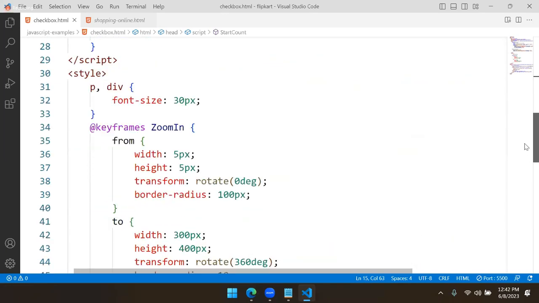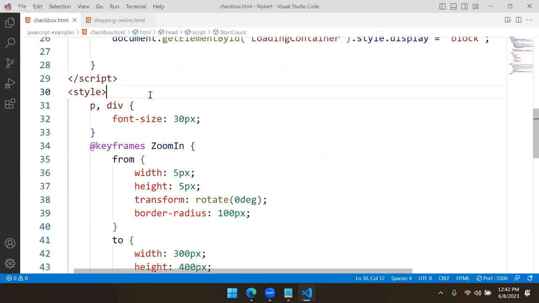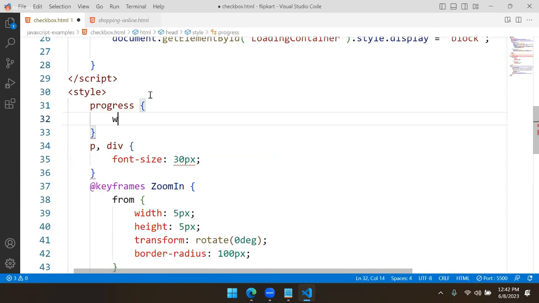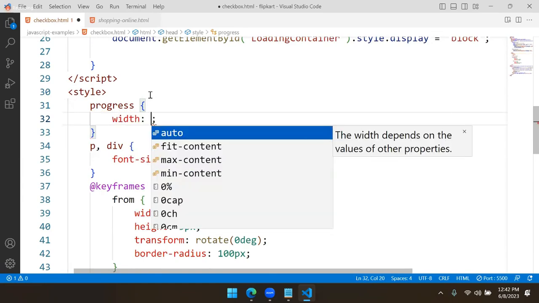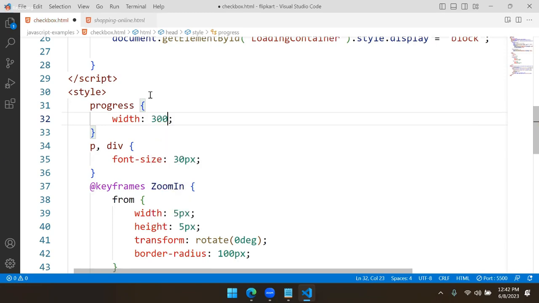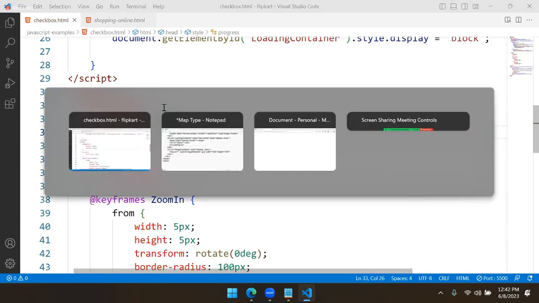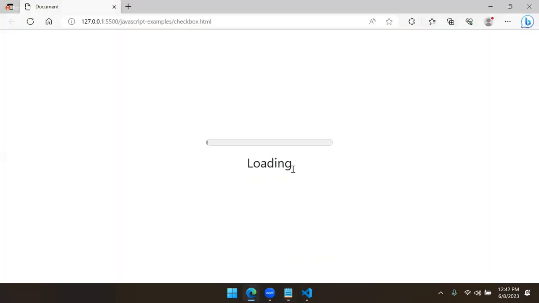And in the style you can apply width of some 300 pixel and height of some 30 pixel. You can see now this time the progress bar will come.